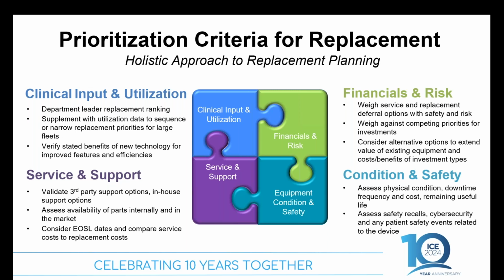I always relate that to having an old car that's been super reliable, but maybe needs a really big maintenance bill on it. And that's kind of your tipping point of, do I keep investing in this old car even though it's going to get me from point A to B? Or is this really the time to kind of make a new decision and buy the new model that maybe has better technology available and would be a better investment long term? So there is that analysis that you can do to see what is the best option for your organization. And that's also going to depend a lot on what else is out there of things that you're going to need to invest in.